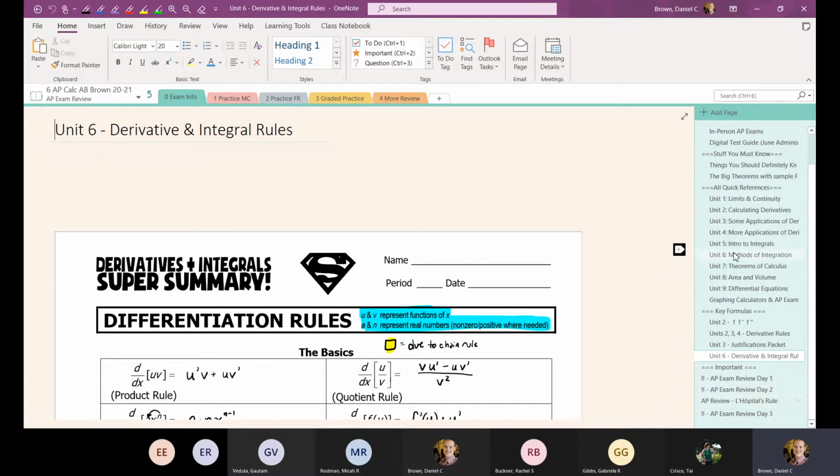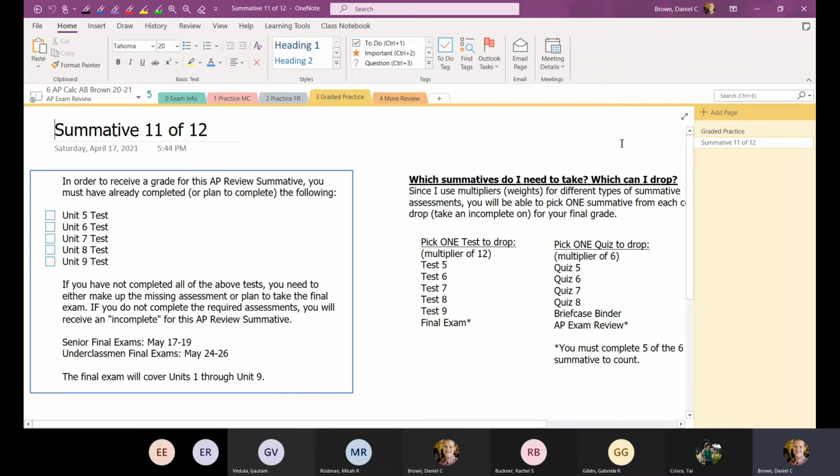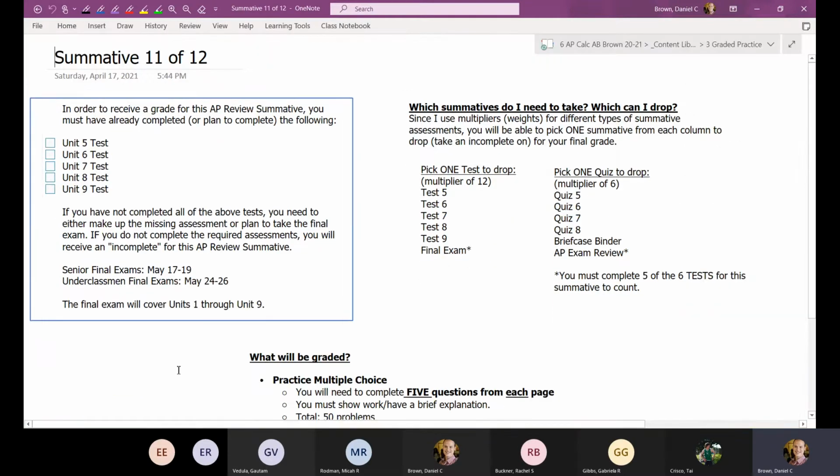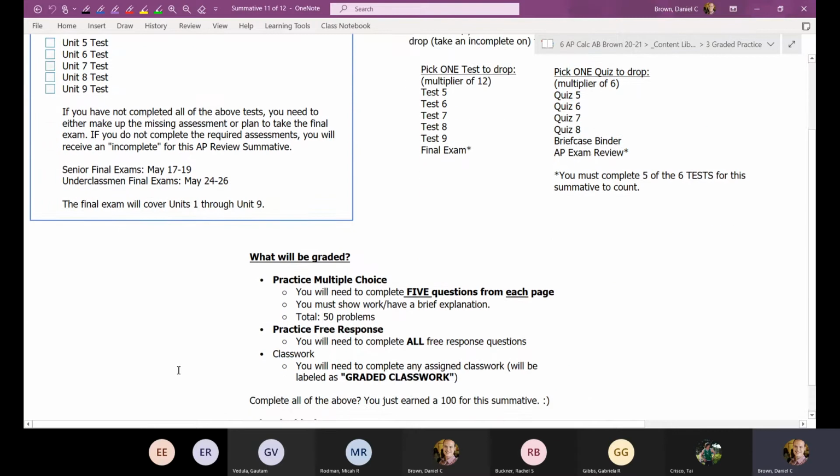Some of you might just be asking, all right, Mr. Brown, just tell me what's required bare minimum. Hopefully you're going to do more than you need to do well in the AP exam. But if you're concerned about the actual grade, anything I'm grading is going to be on this graded practice tab or explained on this graded practice tab. So first off, as I shared last week, I need everyone to take their unit test. There's a few people here who dipped out on that unit 9 test. So you're either going to recover it or you're going to take the final. But everyone else did take that unit 9 test.